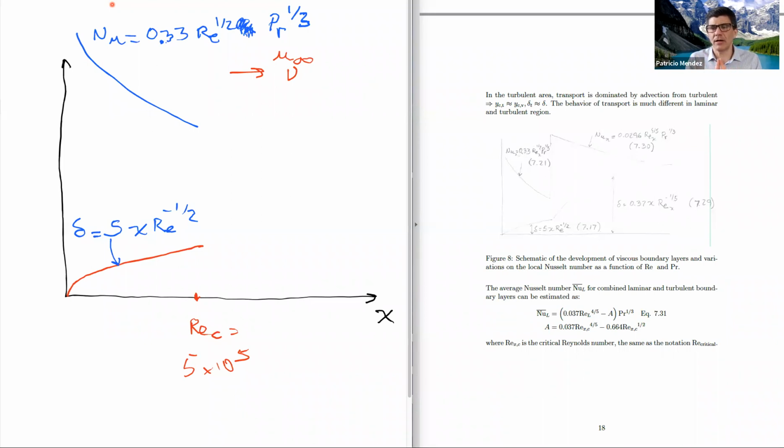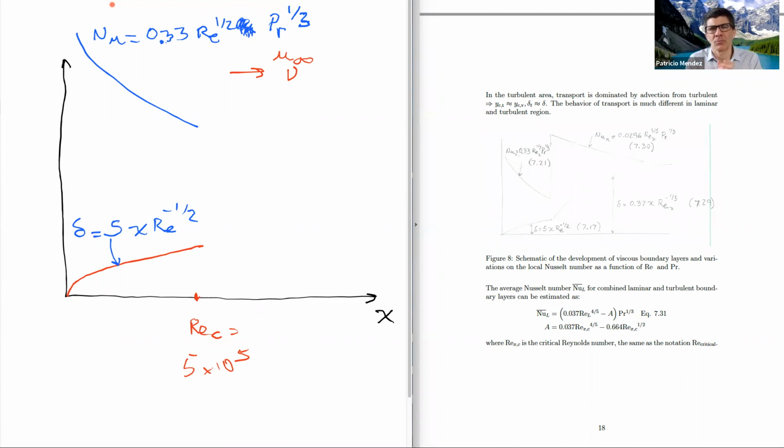Now, if I tell you advection dominates, the next question is, does the kinematic viscosity matter, or does the thermal diffusivity matter? I'm not going to make it too long, but the answer is no. They become secondary, because the heat transport and the momentum transport are dominated by the advection of the turbulence.